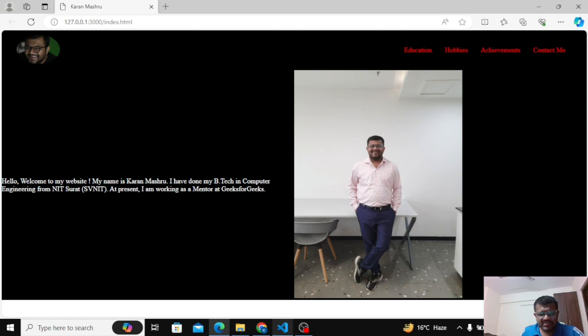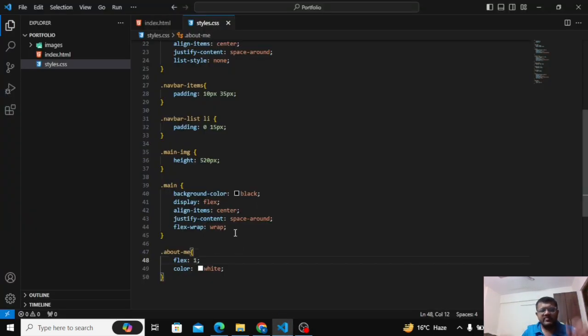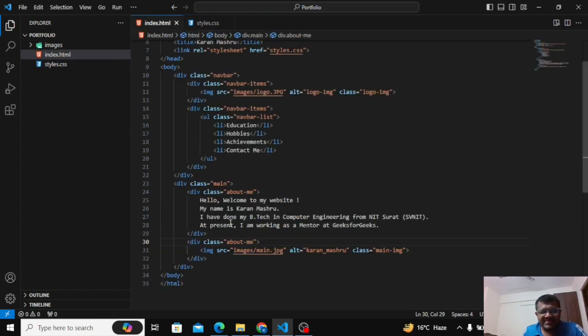Okay, so basically when you say flex wrap as wrap, it will wrap up the items, and when I say one unit, it means both of them will take up one unit. So they will be divided into one units. Okay, so how can I explain this to you? Basically both of them will take 1:1 size. Now for about me, for this text, if I do flex as 1, and for this if I do flex as 2, then how will it do? It will take the size in 1:2 ratio. So 33% will be taken by this about me, and if I give another class to this and write flex as 2, it will take 66%. So let me show you.